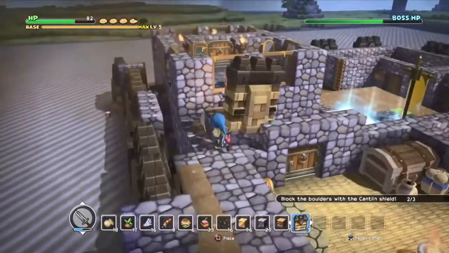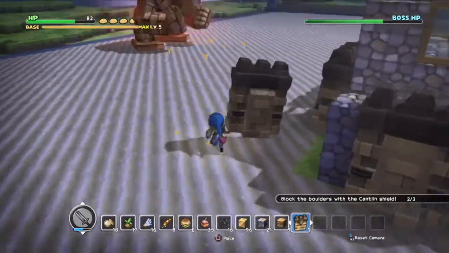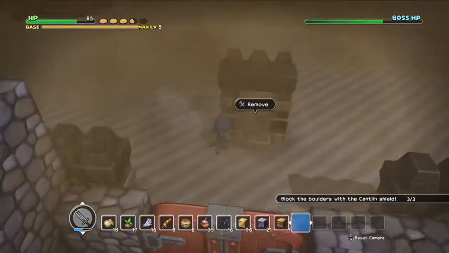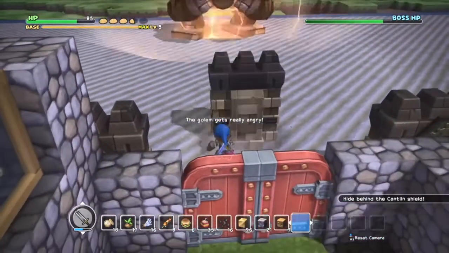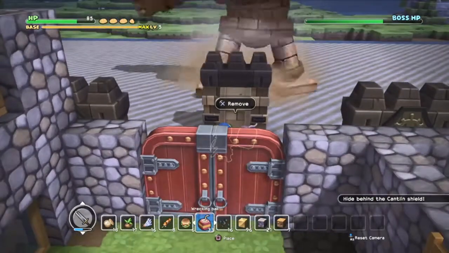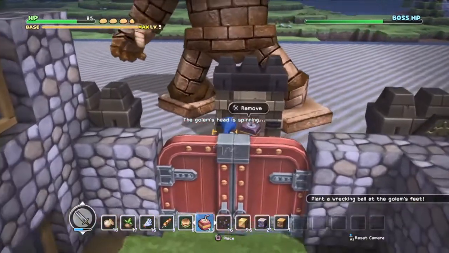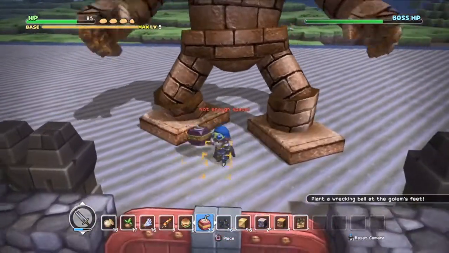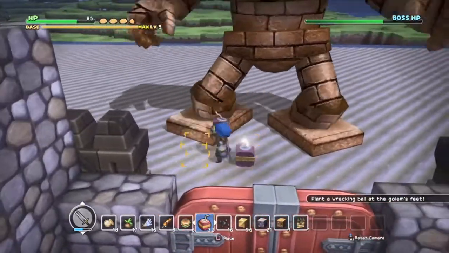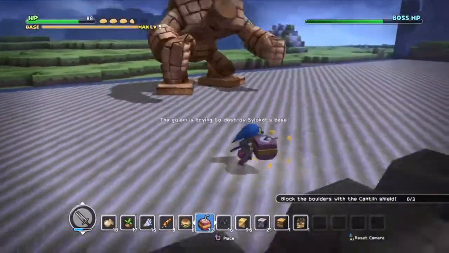Okay, that's all fine. Okay, he's really angry. Okay, this is actually a lot better. I'm gonna need this next. Let's just hang out here. Place a wrecking ball. Come on, place a wrecking ball. Just there, thank you. I'm gonna be mad if I... Oh, I lost all my time.